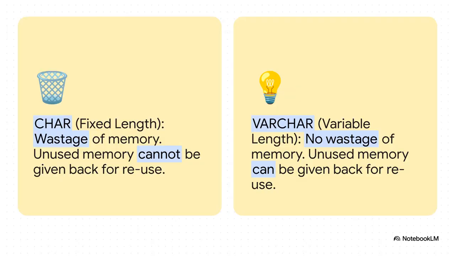Choosing the right type is so crucial. For example, look at the difference between char and varchar for storing text. If you use char to store a 6-letter name in a space that's built for 10 letters, you're literally just wasting 4 spots of memory. It's like a box that's always too big. But varchar is way smarter. It's like a variable length box that shrinks to fit the name perfectly, wasting 0 space. Choosing the right one has a huge impact on performance, especially when you have millions of records.